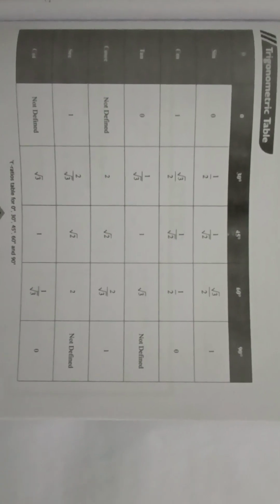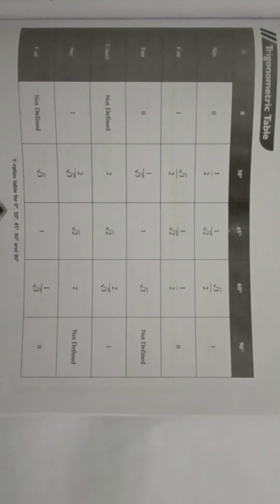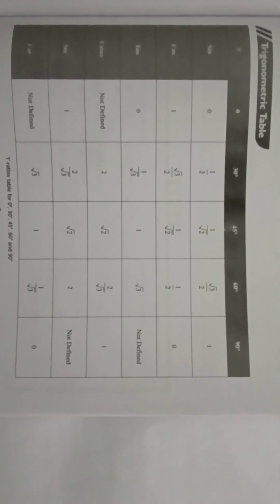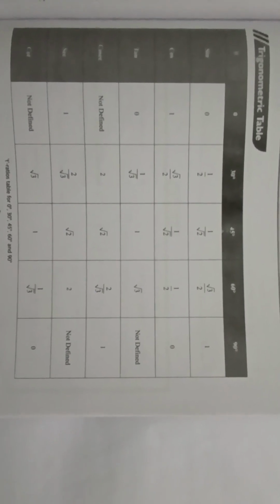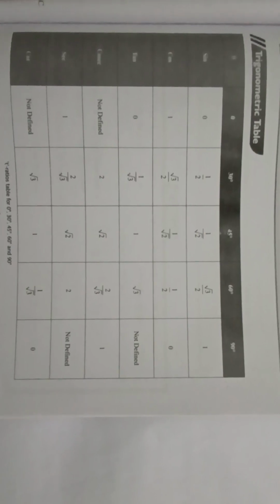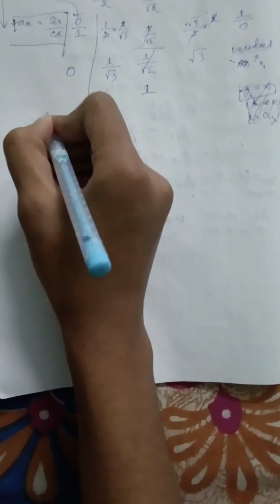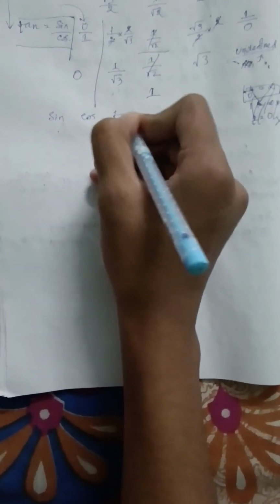So I am preparing a fresh chart for you for memorizing purpose, and it is just a short trick. So this is the trigonometric table, you just see it. It is from a book for your better understanding. Those who want to remember and memorize this, please take a screenshot. I am proceeding now. So there is a short trick for memorizing sine, cos and tan.